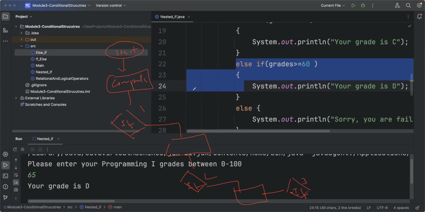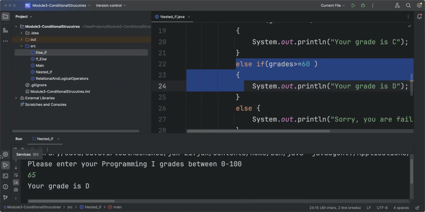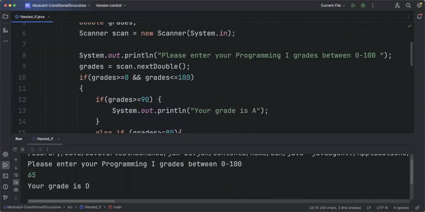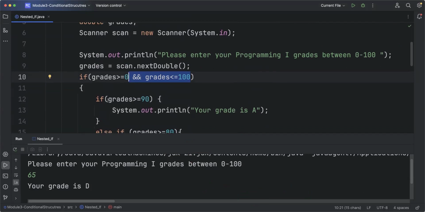So it's not necessary that only one if statement has one if statement inside; the nesting could go deeper and deeper. It depends on the logic, or some people can control it using the and operator. Like here I can also do this: grades greater than 0, and in the second if statement I check grades less than 100, and then in the third I check this one. So it's also possible. It's not going to change too much, just your logic or your understanding.